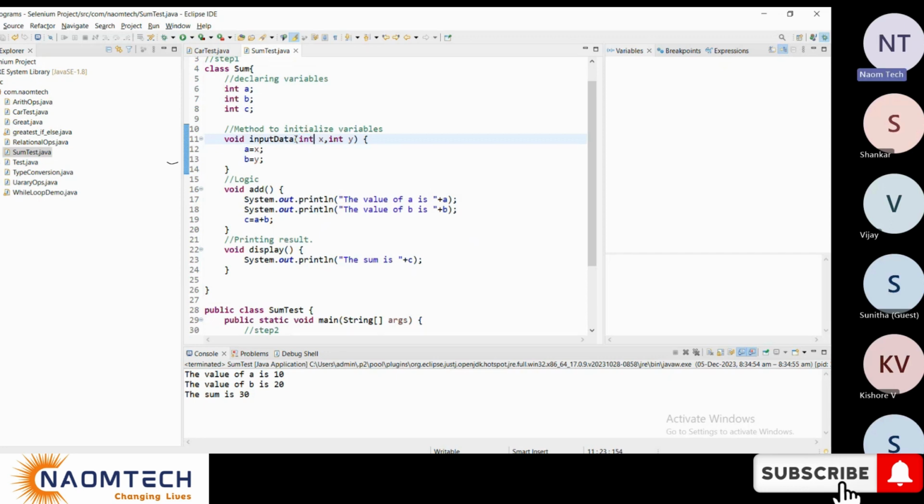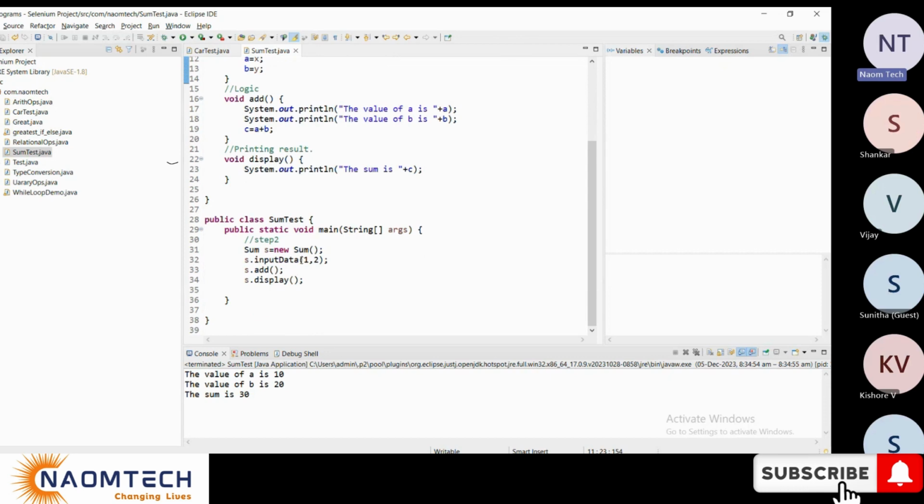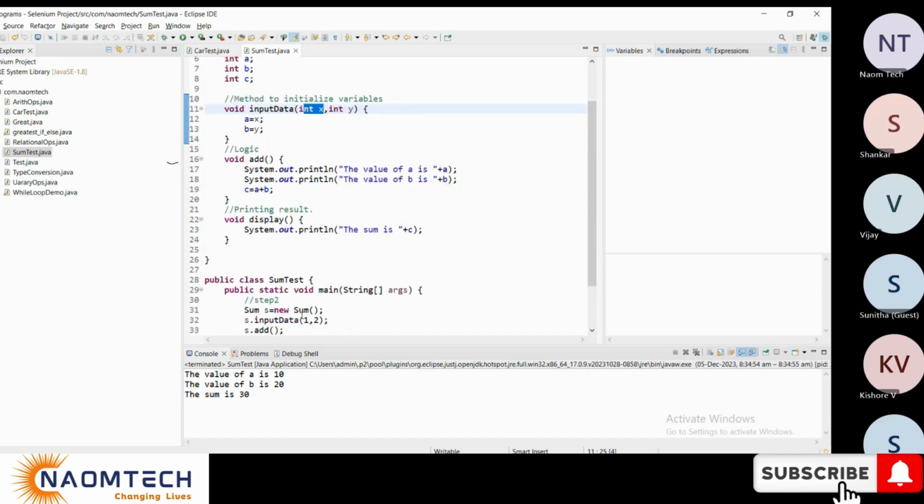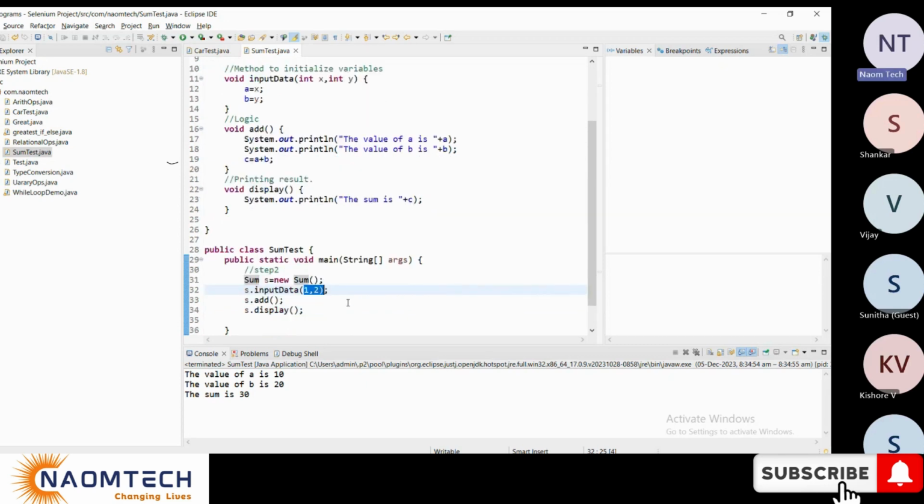Suppose they are float, then whatever values you pass through the method call have to be float type. And if these parameters are string, then the values you pass have to be string type.